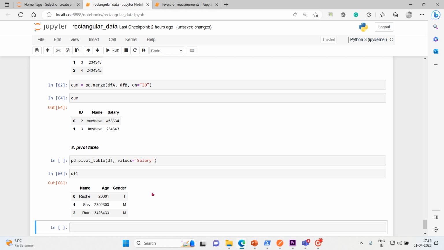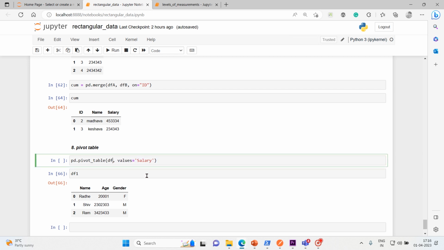So how do we do that? You have to select a data frame whichever you have, and then out of that you have to select the respective values, and then index. Which one you want as values and which one you want as an index.